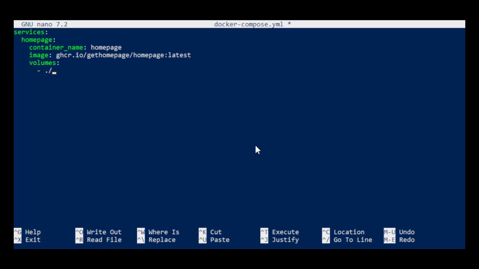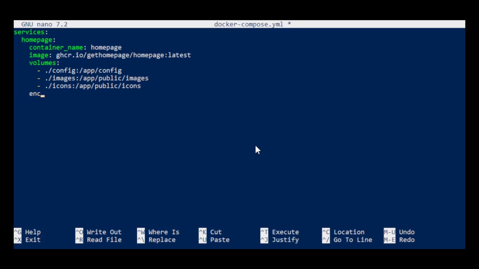So I'm going to map the local config folder, which doesn't exist right now, to the internal folder app config. I'm then going to create another local folder called images, which also doesn't exist yet, to app public images. I'm going to do the same thing with a folder called icons, mapping that one to app public icons.